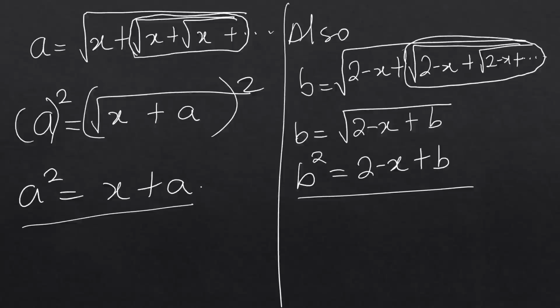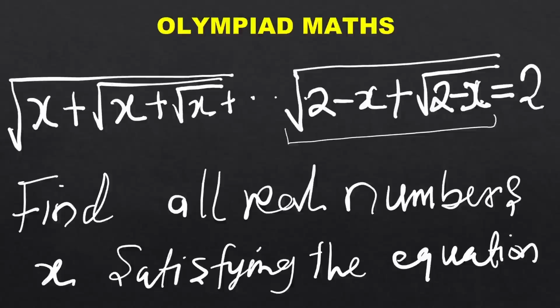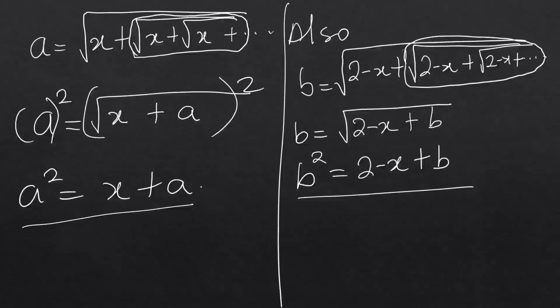Now look at this. You realize that the whole of this expression, let me go back. Remember, the whole of this expression was called A and the whole of this expression was called B. And there is a plus before the whole of this. So I can conclude by saying that A plus B is going to give me 2. It's very reasonable to do that, is it not? So this is what I have.